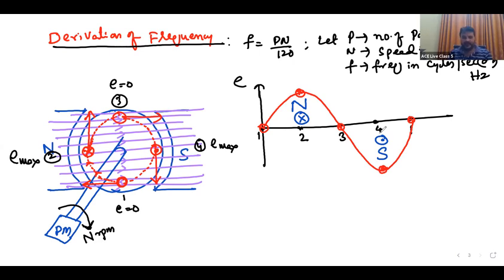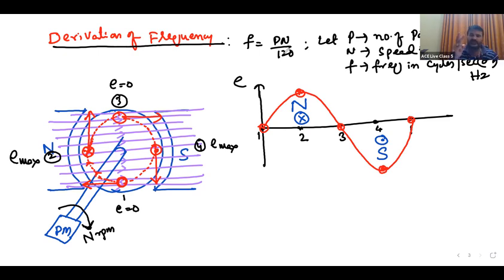Fine. But I am taking only the 4 direct instants, the 0 position and the maximum position. At instant 1, 0. At instant 2, maximum after 90 degrees. At instant 1 it is not cutting. After some time it may cut at sin 30, sin 60 increases, sin 90 is maximum. So the observation is that when the conductor is going under the north pole, it generates a positive half cycle, while going under the south pole, it generates a negative half cycle.